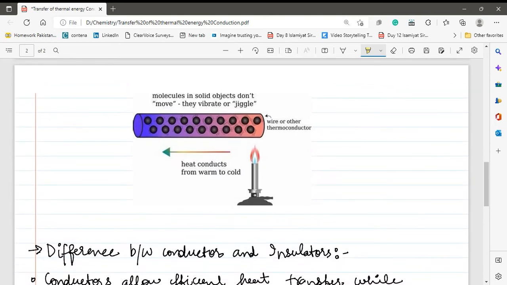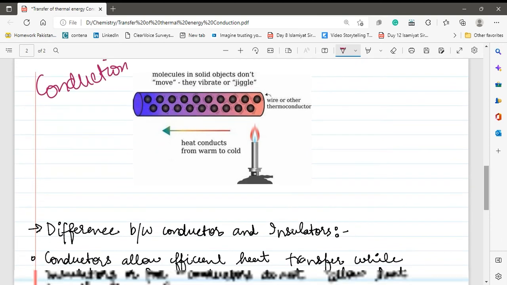You can see in this diagram, they have explained the process of conduction. Sorry, let me erase this. And this is the process of conduction, how it is conducted. You can see that we are using a flame. This flame is heating up the molecules. The molecules are getting thermal energy, which is converting to kinetic energy. They will become excited, and as they possess more kinetic energy, they will collide with the neighboring particles and conduct the energy to the next molecules.